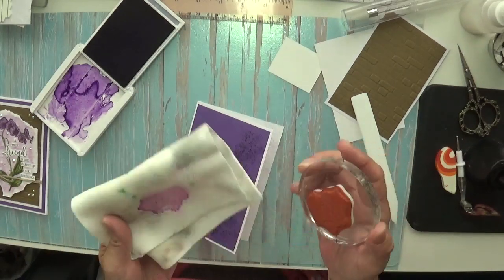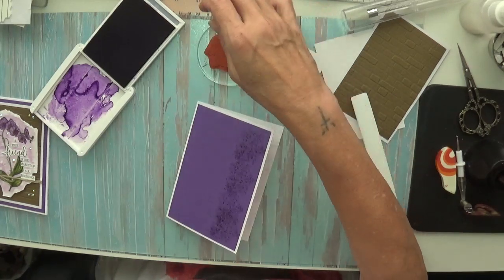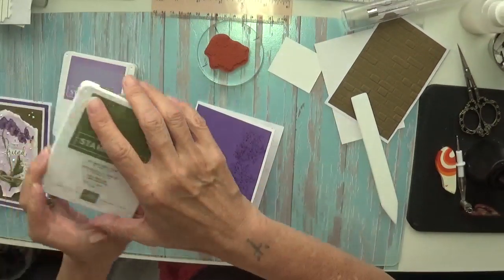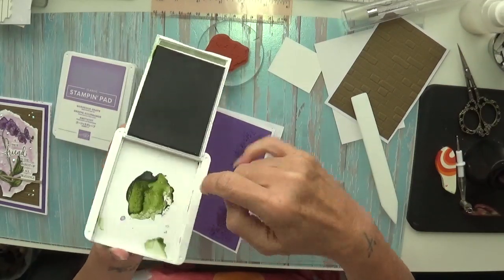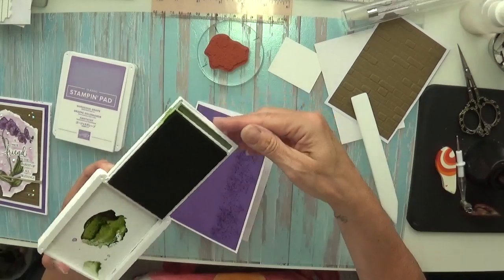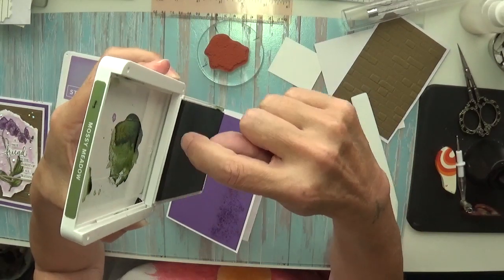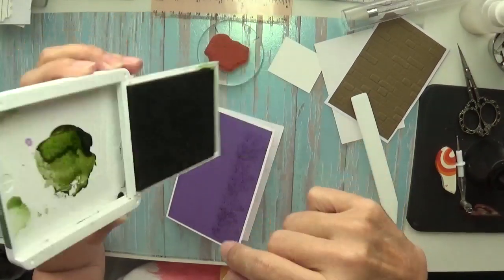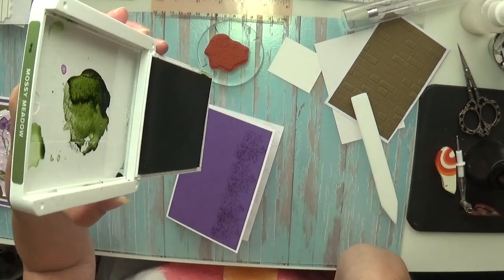Oh, I didn't know these Stampin' Up ink pads could go mouldy. Can they? Can somebody ask me that and answer that question for me? Because I opened this one up earlier and it's got mould inside. Only tiny little, I've scraped some of it off now, but I don't know if you can see it there. There's mould growing on this ink pad, and this is new. I replaced all my ink pads, but there's mould growing on that. I don't know if you can see it up close.